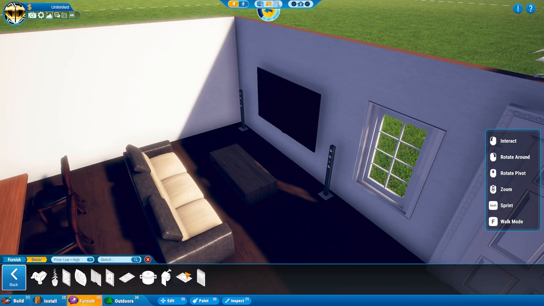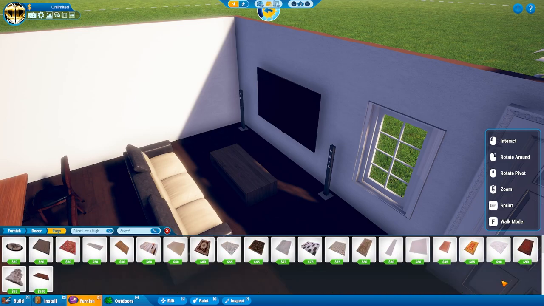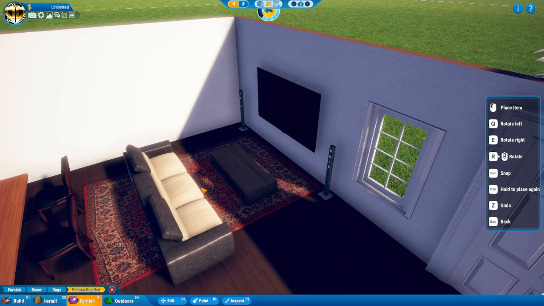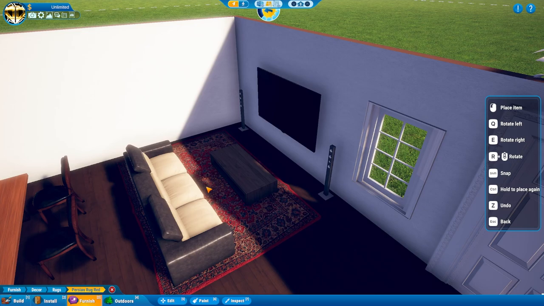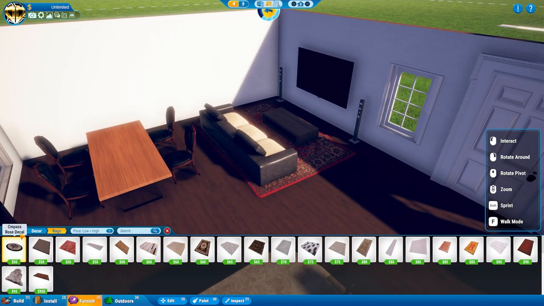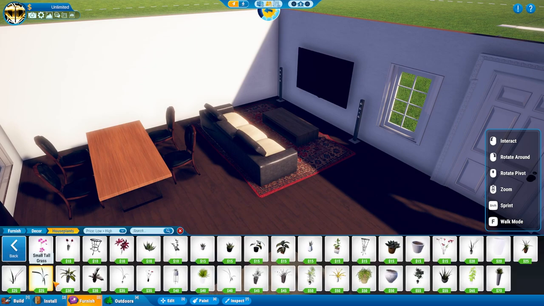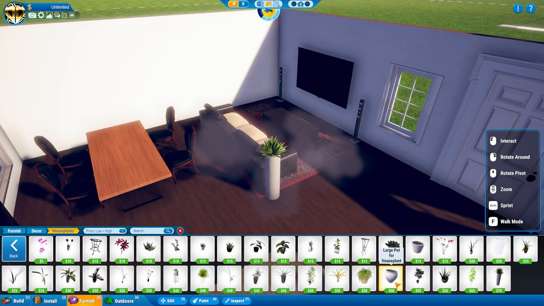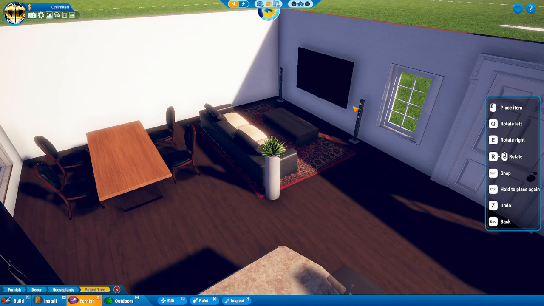So we go into decor. That's not it. Let's go into the rugs. Can I get something that's maybe a little red? A little red? Yeah, it's not bad. It's not great. Yeah, has a little color, a little flavor. Let's go to decor again. Let's get some house plants. Can I get some hanging plants? I want some hanging plants. Oh, that's going to set the whole room off just perfectly.